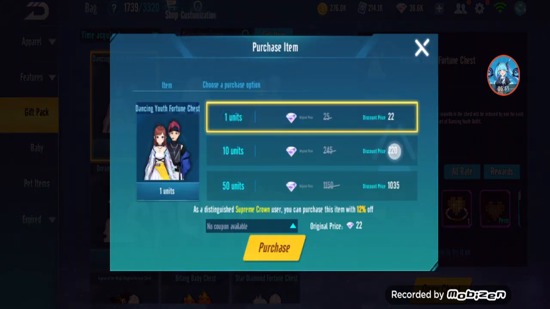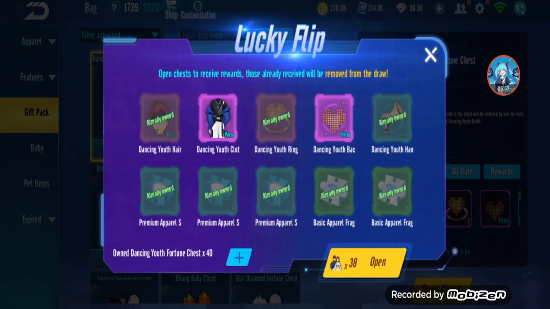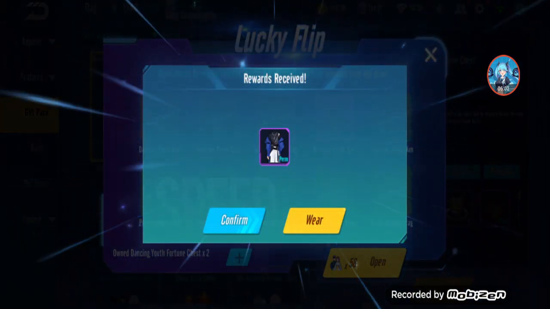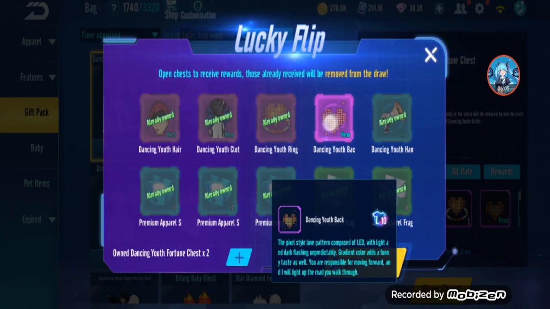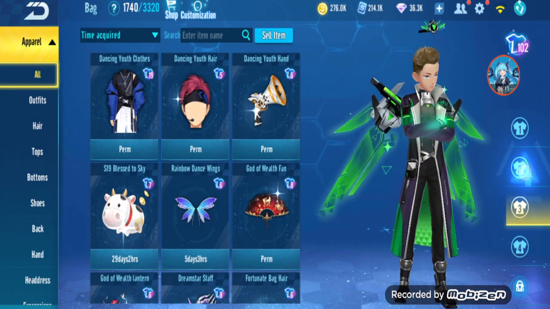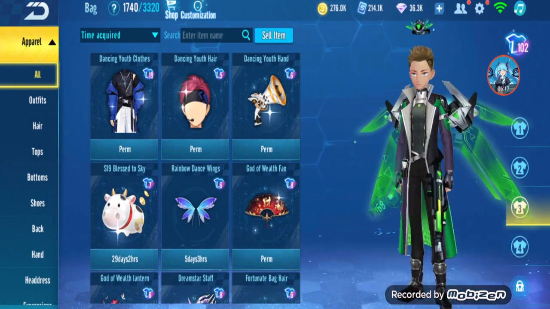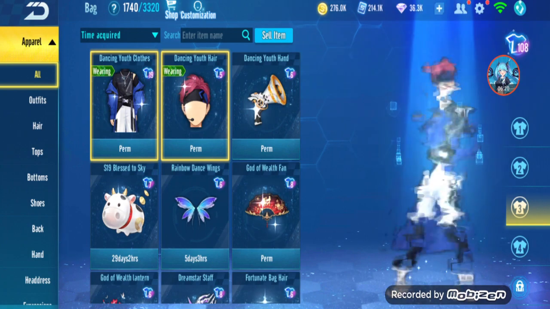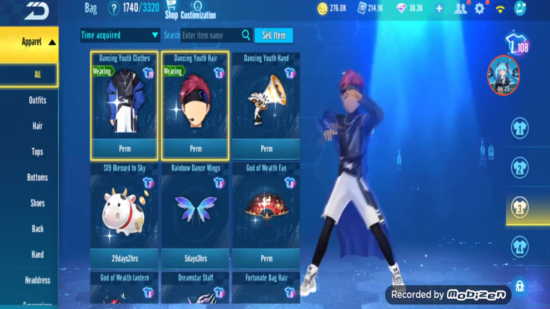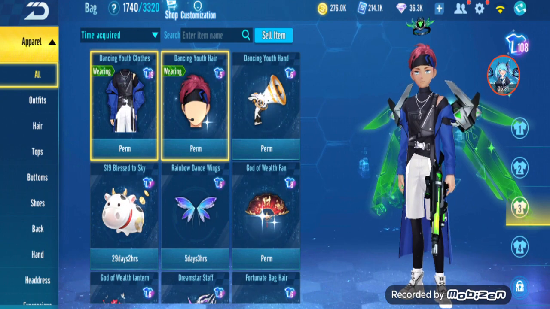8 times 1, just buy 10. Okay. Let's go. Yes! Let's go. We skipped twice. We skipped the bag twice. Change this one. All right, there you go.